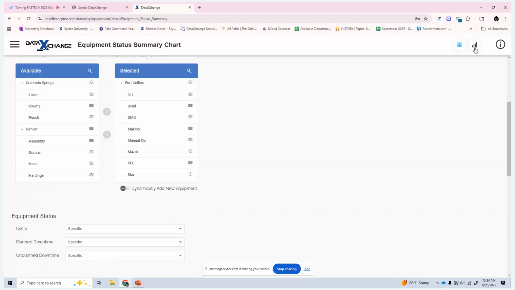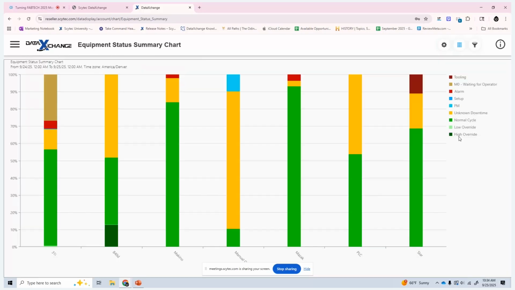So let's come up here and see this chart and what it looks like. As I said, this shows us all of the same information as before with the timeline chart, but now all of the machine statuses are grouped into percentages. So same time frame as yesterday, as I'm looking for all of the machine statuses that transpired in the day prior.